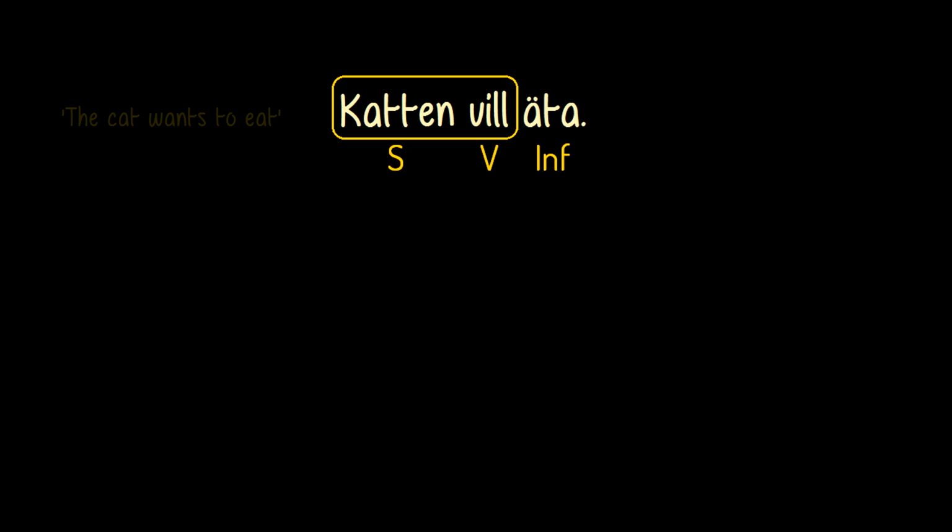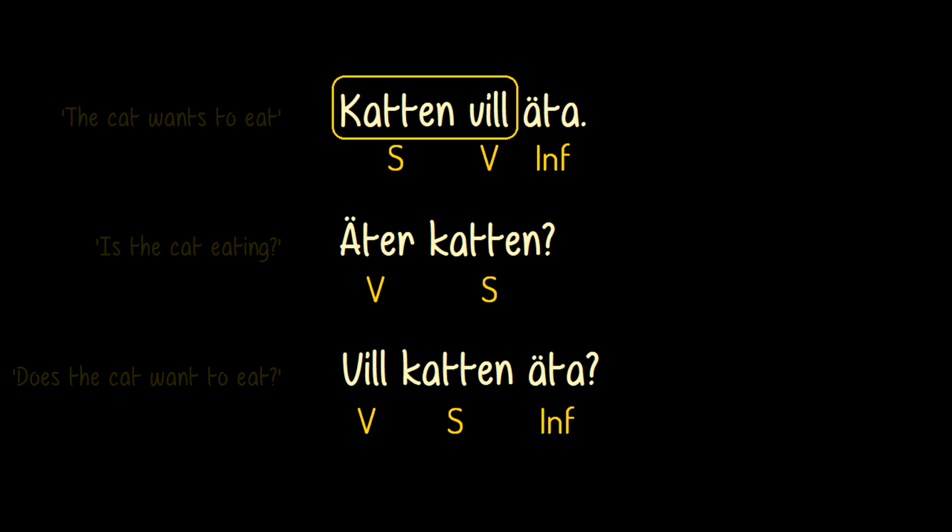Let's do the same thing with the other sentence types. We'll start with this one, äter katten. We take this sentence and we add vill. Vill katten äta? Now, what happened here? First of all, vill is the modifying verb, and therefore it takes the verb slot. This means that äter gets pushed away from the verbal slot to the position after the subject-verb unit. And because it's no longer in the verb slot, we have to change it to the infinitive äta. Again, if you have two verbs like this, the second one is always in the infinitive form. Otherwise, it's 100% ungrammatical.